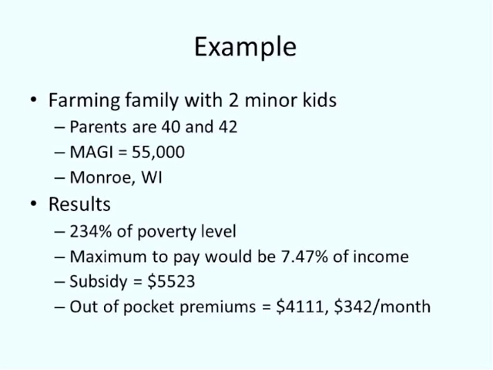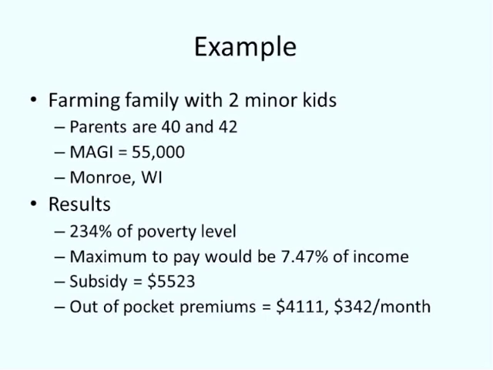A farming family with 2 minor children. The parents are 40 and 42. The marketplace will ask you how old you are, and you will get different premiums based on how old you are, so you'll need to put that in. I put here MAGI, that's Modified Adjusted Gross Income. For all practical purposes, that's adjusted gross income for most farmers. Basically, the only extra thing you would encounter very often would be foreign income. So unless you have foreign income, that's the only thing that would be added back in from AGI to MAGI. Right. Okay.